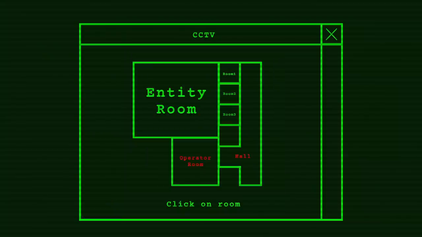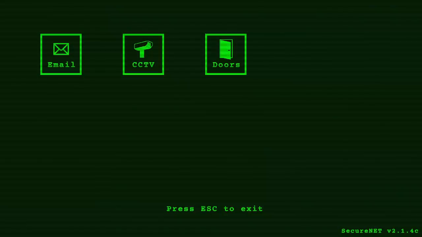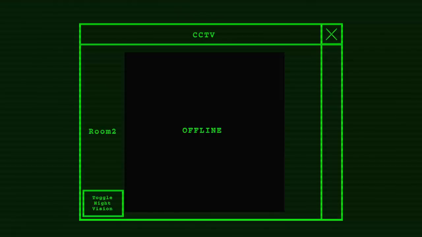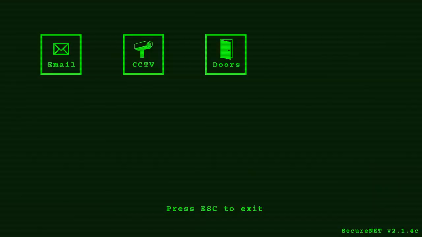Yeah, they're just laying down there. Well. R1 in. You okay? Yeah, we got an arm we gotta take care of. Open that. Yeah, we have a toilet too, I just noticed that.